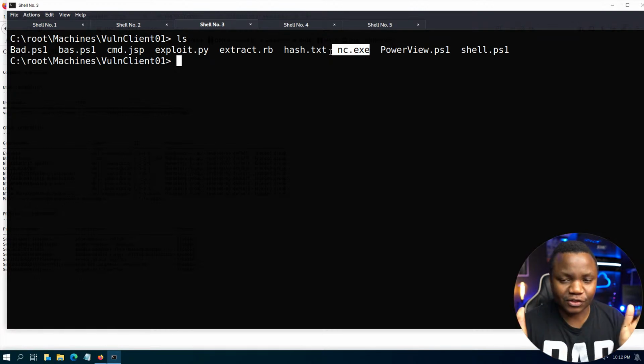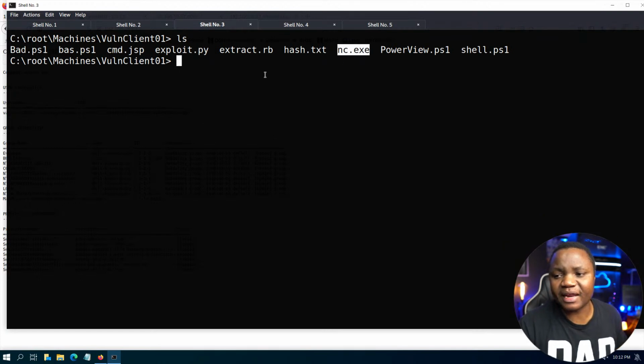Netcat, super. One thing that we need to know is netcat is going to be caught by Windows Defender if it's a Windows 10 machine. Windows Defender is going to catch it, it's going to remove it. If Windows Defender is not enabled, you can get netcat there. If Windows Defender is enabled, fire up Nishang. Nishang always bypasses Windows Defender and also bypasses execution policy. All right, so let me start with netcat first.